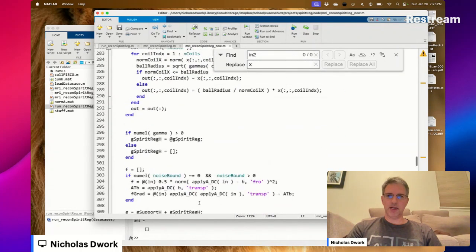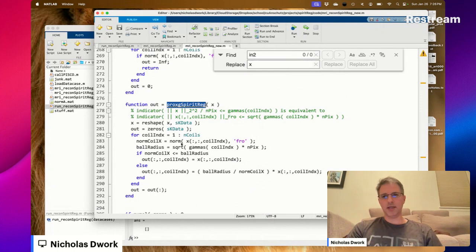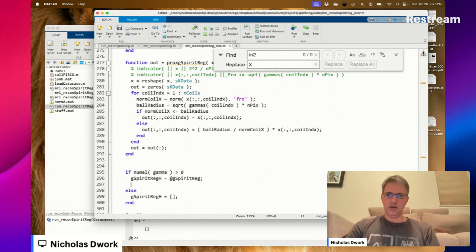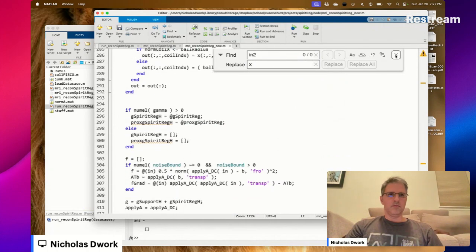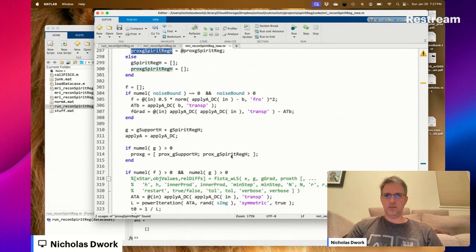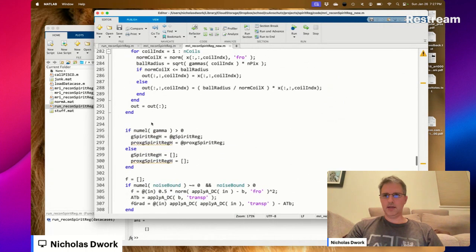Now I'm wondering if I'm going to have to go back to the dirty trick of making strings and then evaluating them. Prox spirit reg. Oh, prox G spirit reg. See, that one's got.